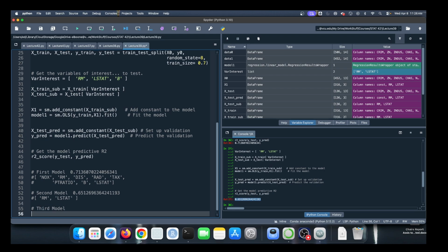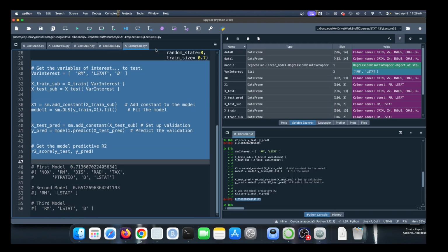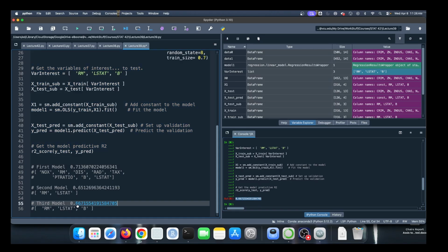so that you can keep track of what's going on. So I added a variable in. Going to run it, going to get the R-squared score, see how good it is. Okay, so it should have made it go up, because it always should go up. Even though it is predictive, the regular R-squared will always go up, but this is a predictive R-squared, and it went up a little bit.